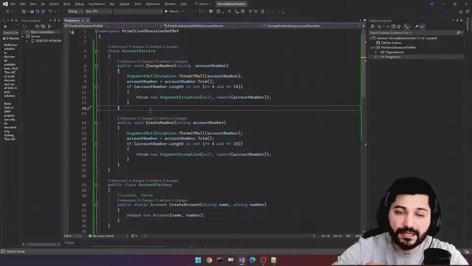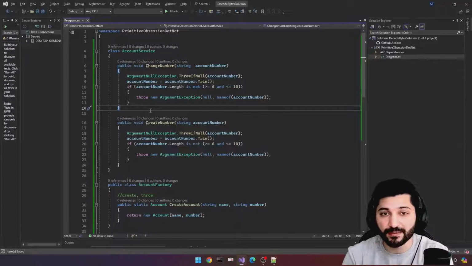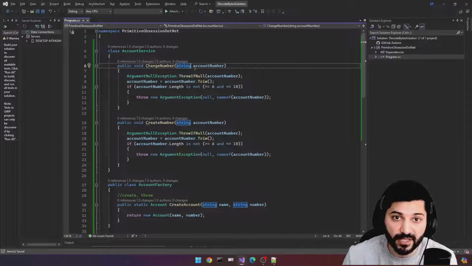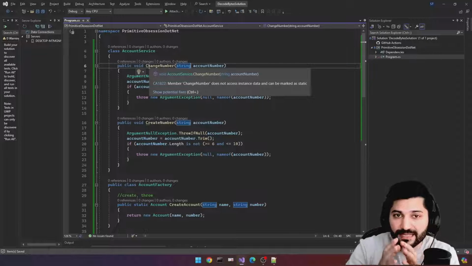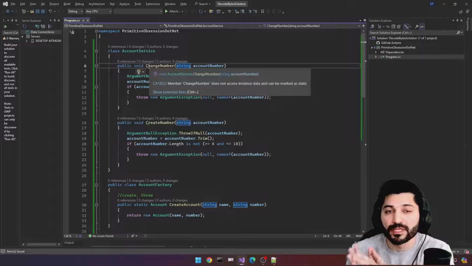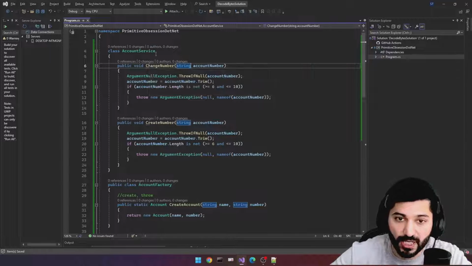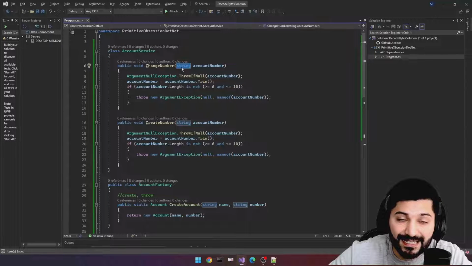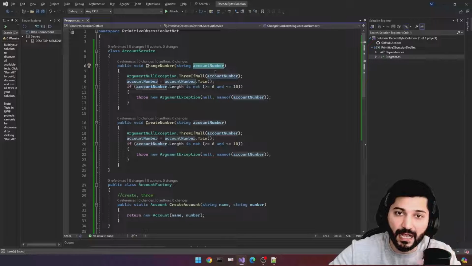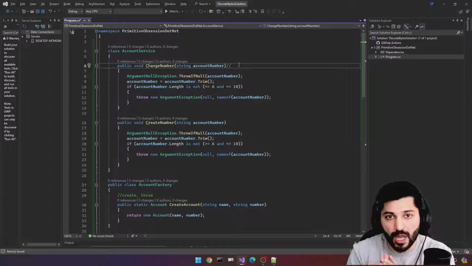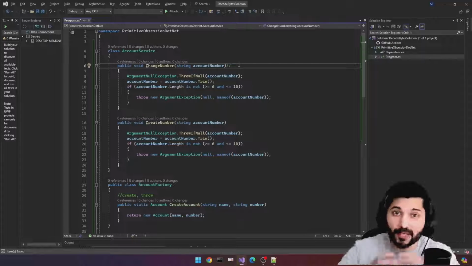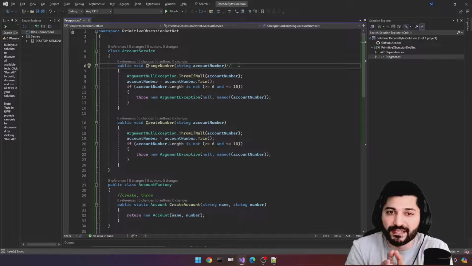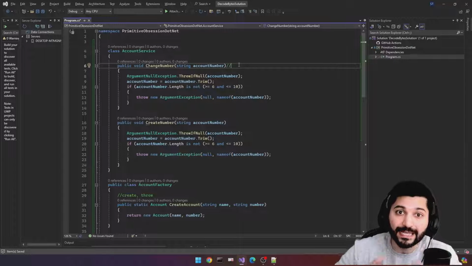In this project, we have two main issues: one is the violation of the DRY principle, the other one is method signature dishonesty. Before solving this problem, let's try to understand what primitive obsession is here, and how to eliminate it. When you are dealing with a primitive type that actually means something from the domain perspective, this is primitive obsession. In my case, string account number is a primitive type, but this account number should actually be a value object. This is something meaningful from the domain-driven design perspective. But we are interacting with it like a primitive type. So this is what we call primitive obsession.